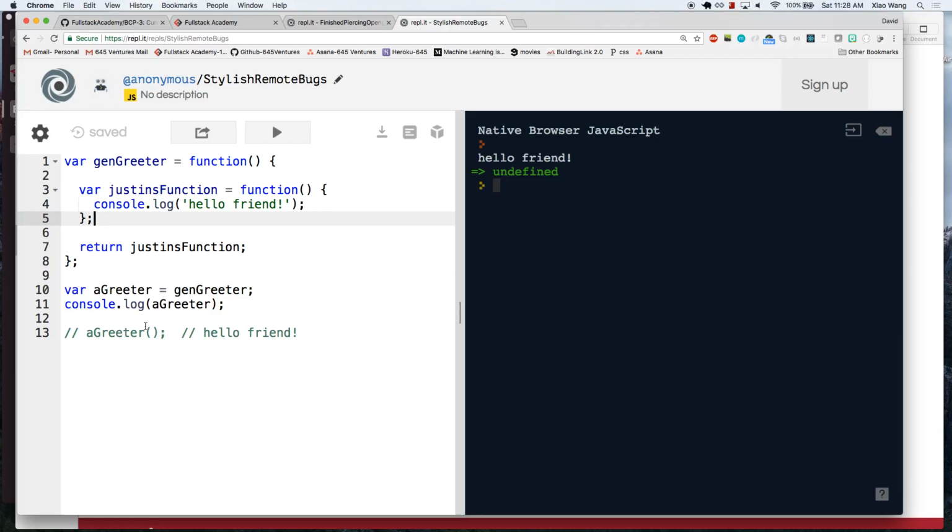Kaz, what do you think line 11 is going to console log? I think it's going to print hello friend and then undefined. Would it print out the notation like function aGreeter? Oh, maybe genGreeter and a string. Okay, so we went from one answer to like eight answers now.